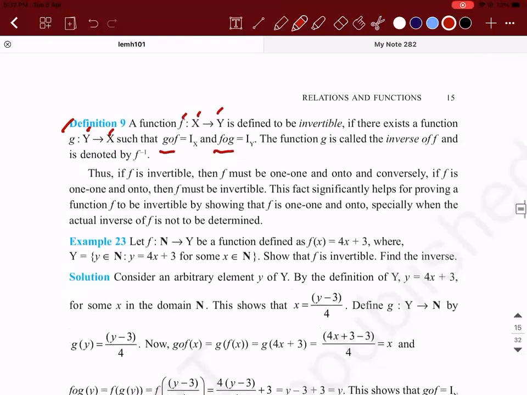Okay. So thus, if f needs to be invertible, then you need to ensure one important point. What is it? It should be one-to-one and onto. Conversely, what we can say is, if at all you have a bijective function, then you can always find the inverse of it. So this inverse is neither multiplicative inverse nor additive inverse. It has nothing of that sort. It's a function with respect to inverse. Sorry, it is inverse with respect to a function.